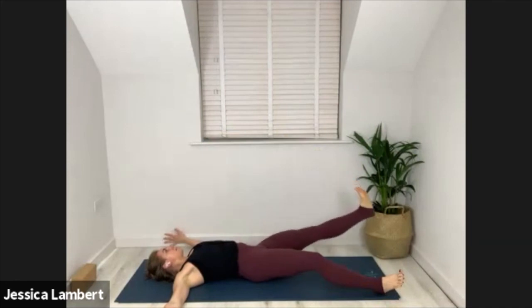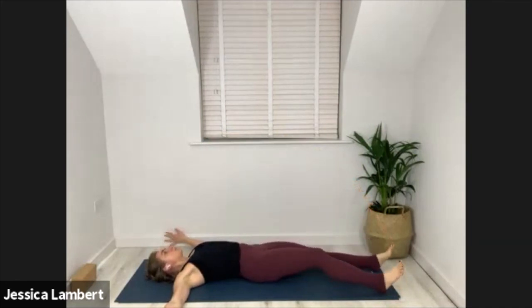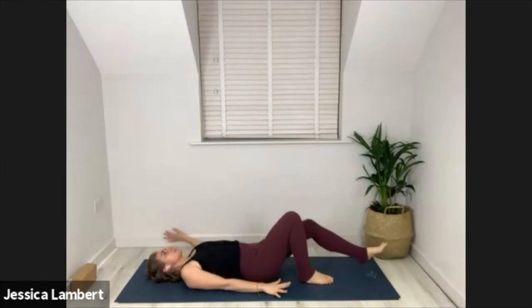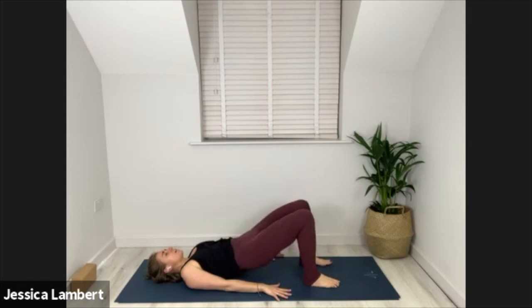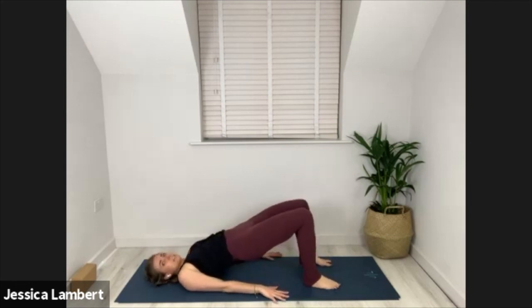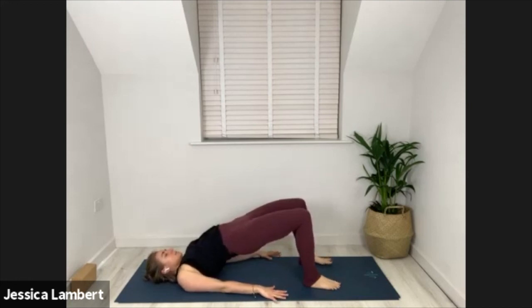So created plenty of space now around the hips. Bend both knees, walk the feet in. Take the arms down by the side. Lift the hips up to the sky, slowly and controlled, rolling up through the spine, driving down into the feet. And seeing if you can lift the hips a little higher than you normally do. So try and lift the hips a fraction higher. Use that space you've created through the side of the body.